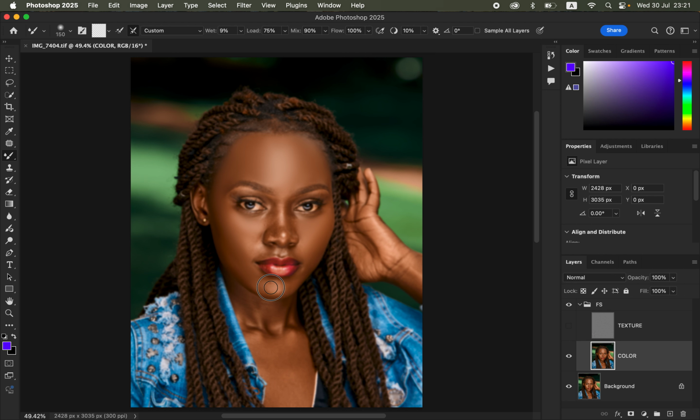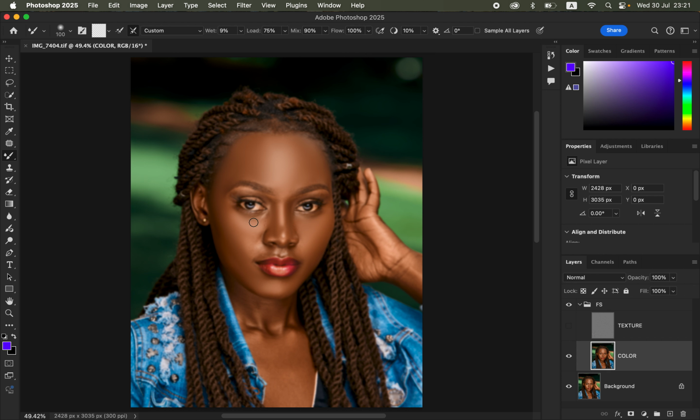And remember, the goal here is to blend the colors or the transitions between the colors of the model's skin so that you can create a seamless transition between the skin tones or the colors. So when it comes to the nose area, get a very small brush and blend this dark color on the nose just like that, and also come to this other dark color and blend it on the nose, but follow the direction of the nose. So I'll just blend the highlight alone in the nose area. So this is what I have to do for the rest of the colors on the image.